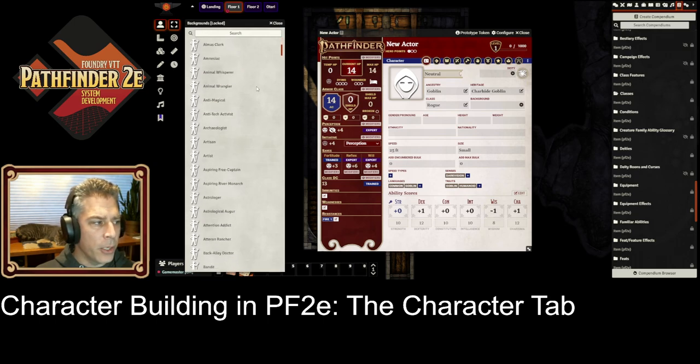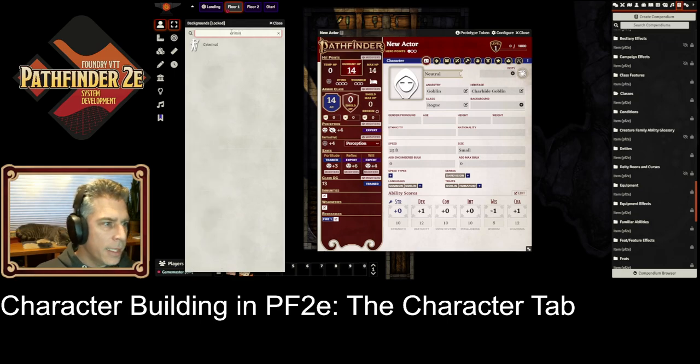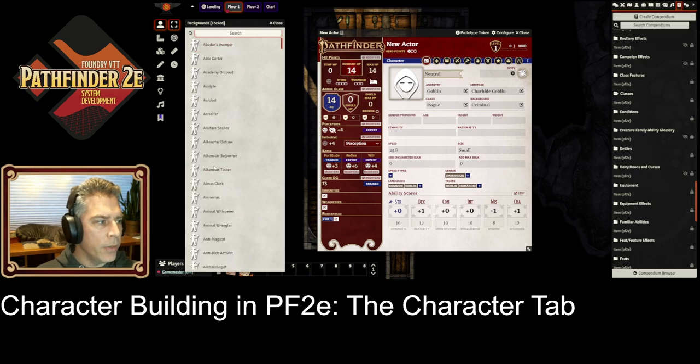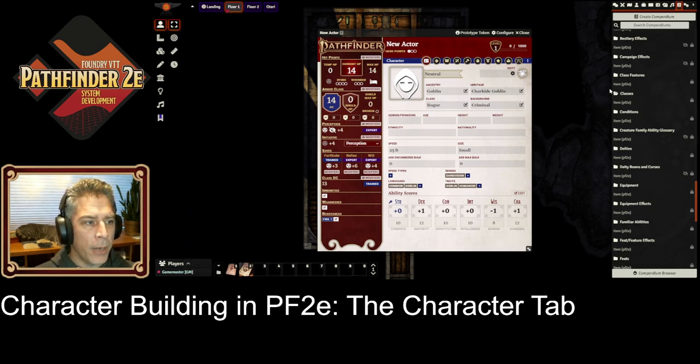The backgrounds are a little bit more freeform. Let's say that this particular one is a criminal. You can always go and search through and read what each of these do. We're not in particular designed in a great way to enable that to be done simply. There's much better websites like Archives of Nethys where you can look up everything exactly perfectly. But that'll set the basic things. So we got our speed, our size, our different senses that are automated based on our selections, the traits of our character, any default languages that we get.